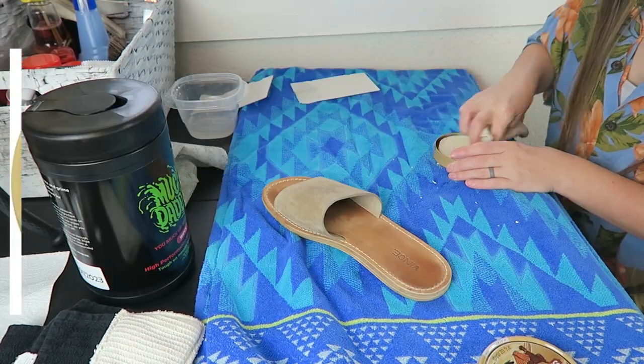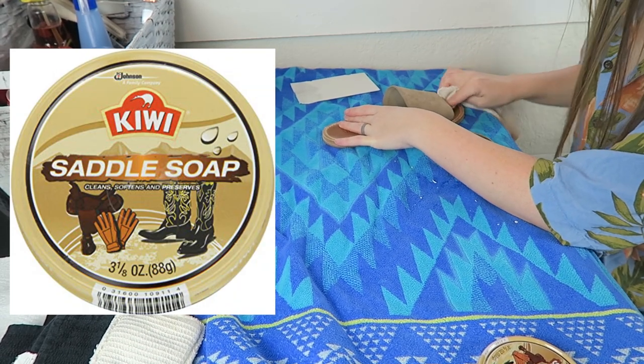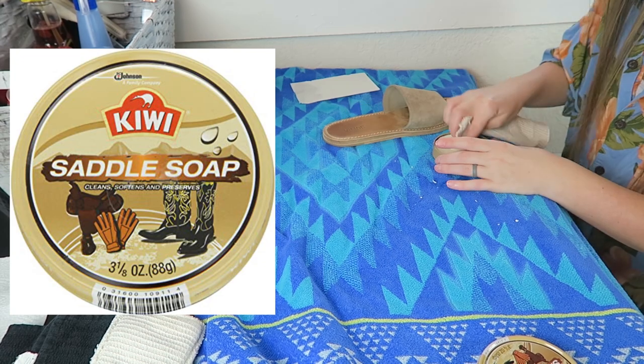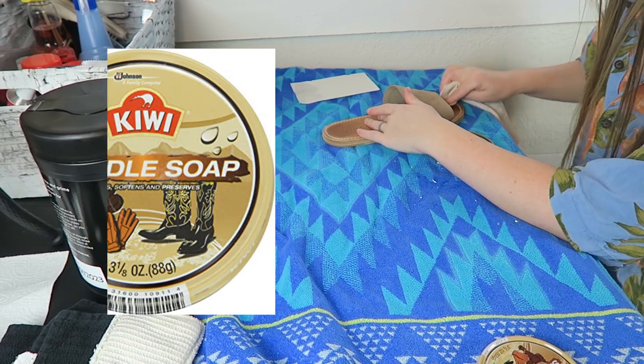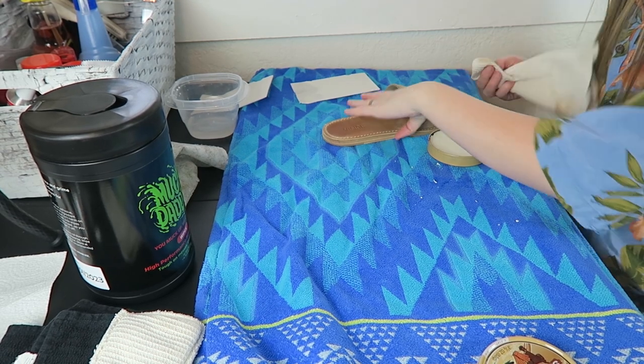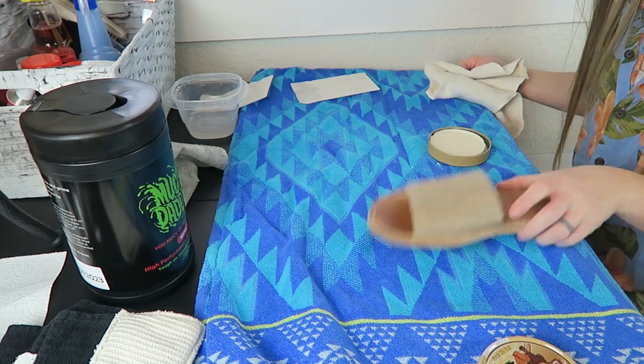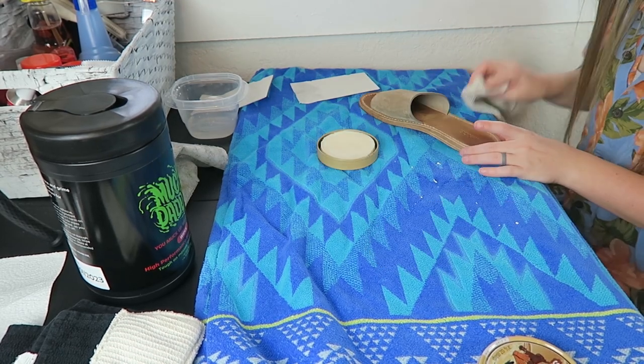All right, now I am going to be using some saddle soap. Saddle soap is really good for when you have leather. It will clean, soften, and preserve it. And in the past, I've been able to pretty much buff out some toe imprints, but you'll still be able to see it a little bit. So I just wanted to use it and see what I could get out.